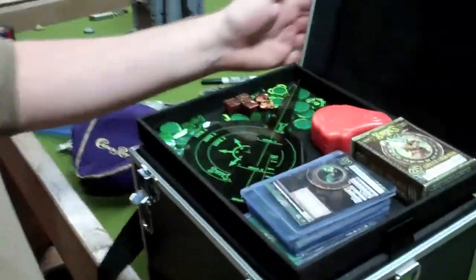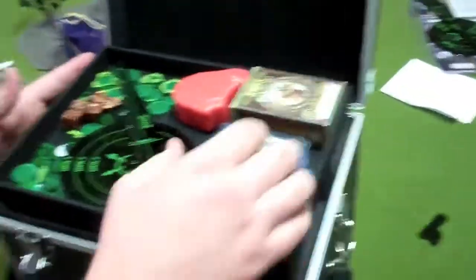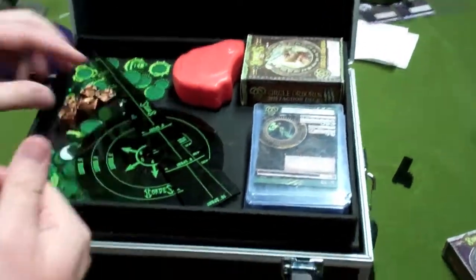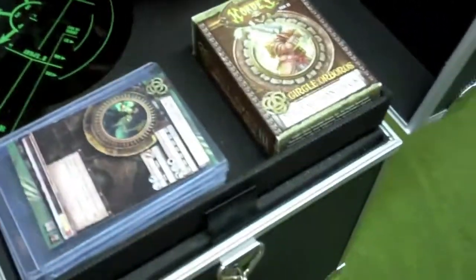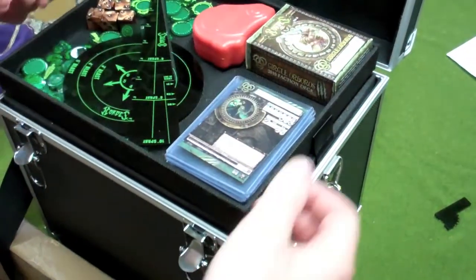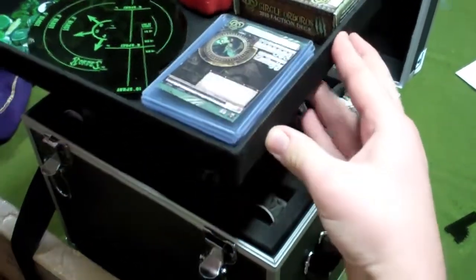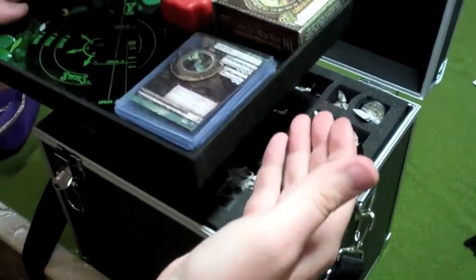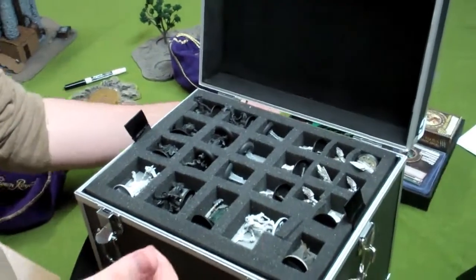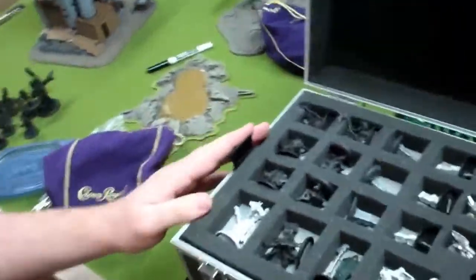All right. So inside we have our first tray. Our first tray is basically our supplies tray. Obviously, I could fit my tokens, my dice, my measuring tape, my cards and card protector sleeve things. I feel like I'm playing Pokemon with the card protector sleeves. This is easily removed. All right, so we put this off to the side, and we get to my first infantry tray.